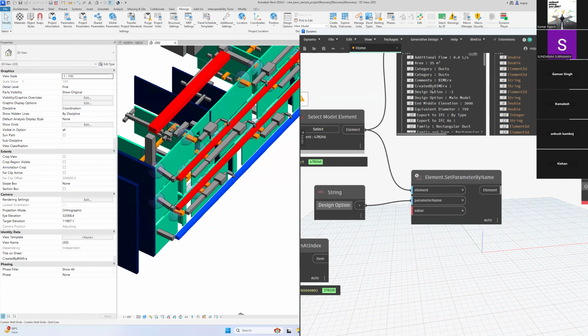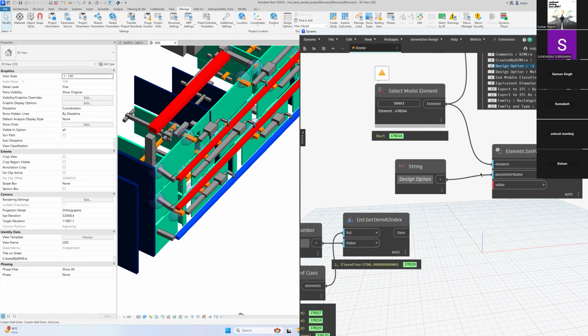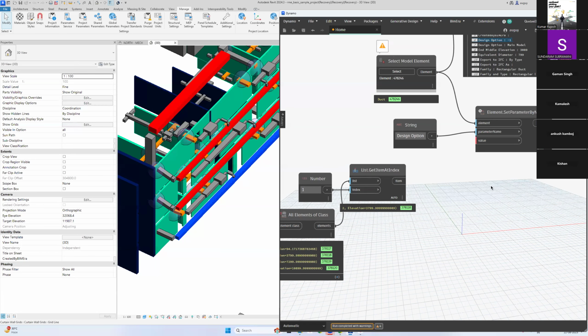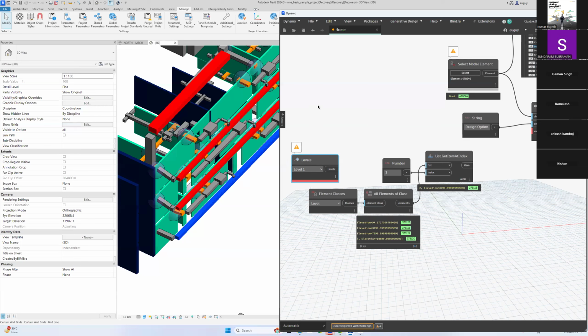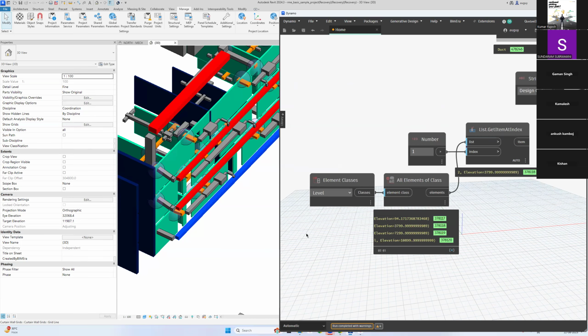The design option is actually -1. So I just want to change the value. How to change it? As of now, it is in the main model. Okay, how do I change it? Come on, tell me. We have a drop down node for this one option. So how do I change this?